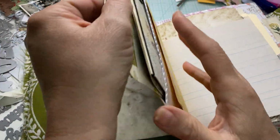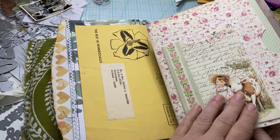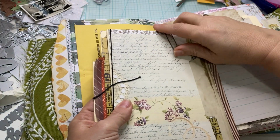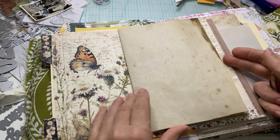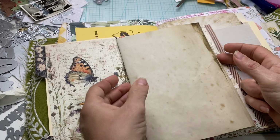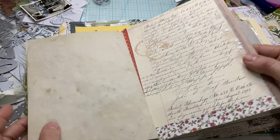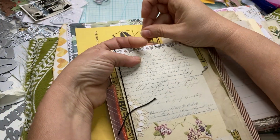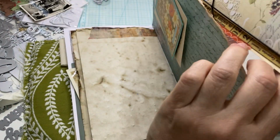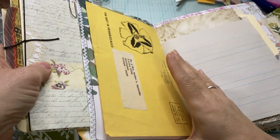This is a pocket, and there's a little journal in here. And there's a pocket here, and a pocket here. And then on this side, this clips it shut. But there's another little journal here. This is removable, so once these pages are finished, they can be removed and replaced by this elastic band. That's a little additional journaling space there, or a take-along notebook that can go back in the pocket. Where'd that pocket go? Right here. Oops, the tab goes up. So that just tucks right into that pocket.